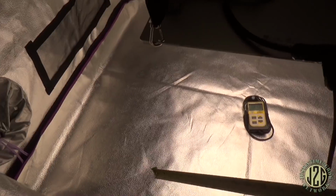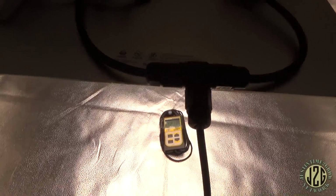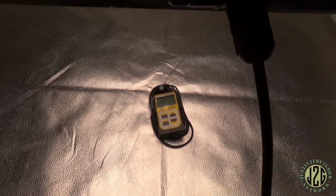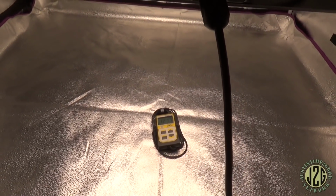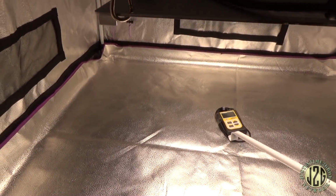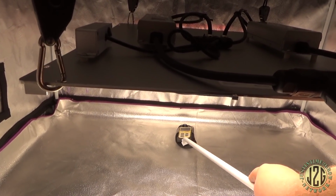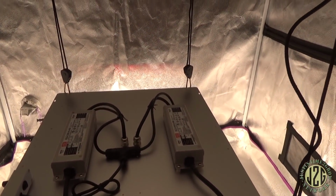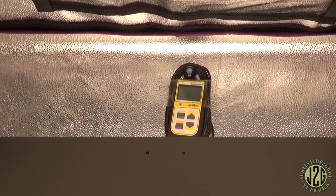But this is at 18 inches now, and we're sitting at 1278 in the middle, which is super strong. Like I said, it's going to make the middle just beast out like crazy. So let's push it up to the edge here, and we'll see what we're looking at. I imagine it's not going to be all that great because of the angle of the light.